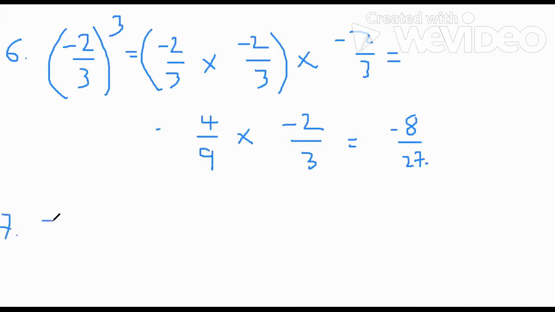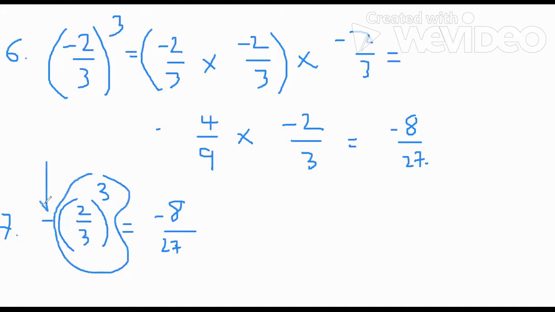Question: what if I have something like this? What do you think the answer is going to be? I put the negative on it, so +8 over 27, you get positive. I'll go negative because the negative is outside. It would be negative 8 over 27. Same answer, negative 8 over 27. All I have to do is work out the inside, and just put the negative back, because it's just outside.